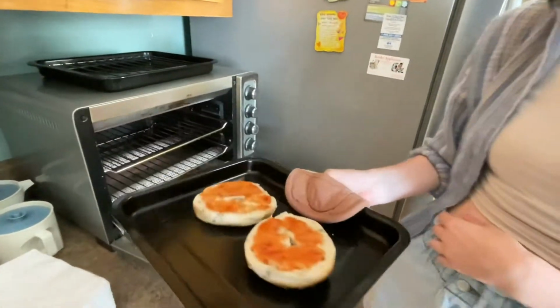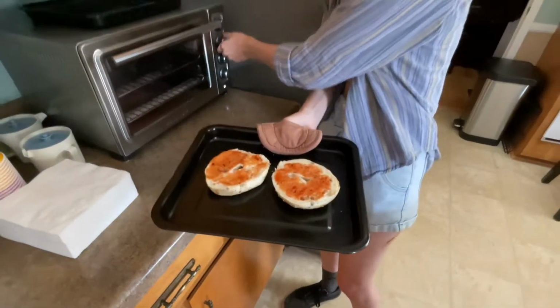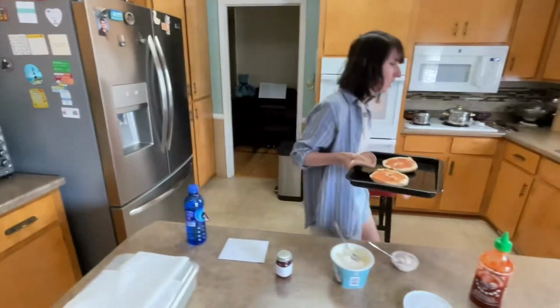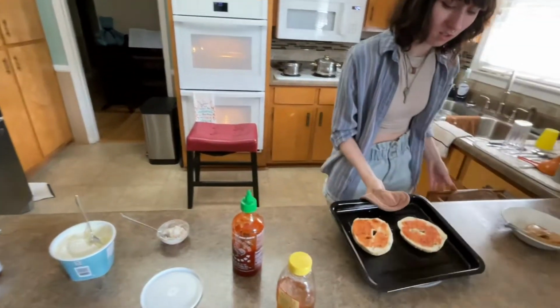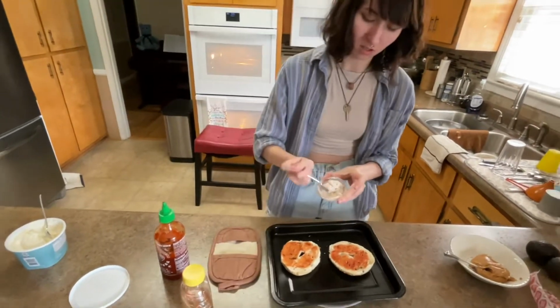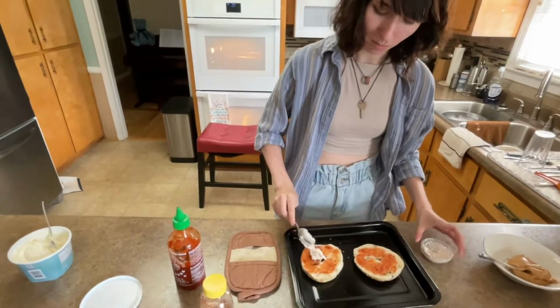All right. And as you can see, it's gotten a little bit toasty. I like mine more on the soft side. I'm gonna grab me a hot plate. I'm gonna start putting my cream cheese on it as well. We're gonna take our raspberry pepper jelly and put it on top.